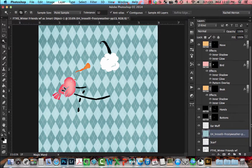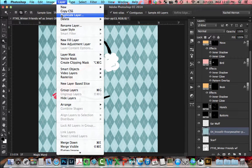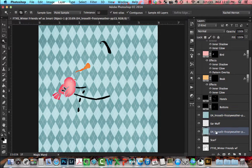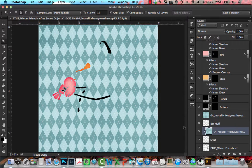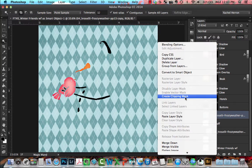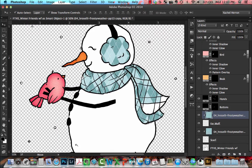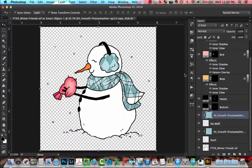Now I'm going to make another copy of the pattern paper. So I'm going to duplicate the layer. And now I want to position one pattern paper above the earmuff and one pattern paper above the scarf. And I want to go ahead and create a clipping mask, which basically is an easy way to crop a paper or pattern into the shape of something else. So I want to do that twice. I do that for the scarf, and then I create a clipping mask for the earmuff. And there. Now my snowman has a cute little Argyle pattern earmuff and scarf to match.